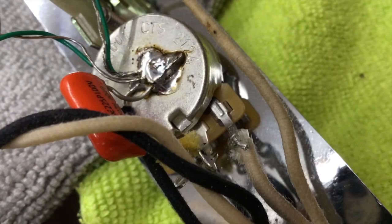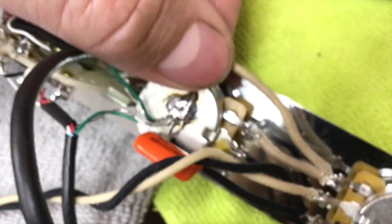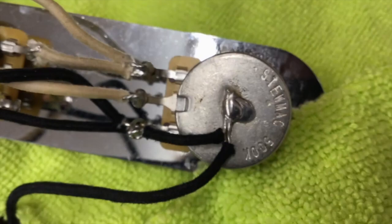Worked on this solder a bit. Whenever you solder to the back of a potentiometer, see, I burnt that a little bit, but it's okay. Use flux, some stuff like that. It just helps the solder stick to surfaces. And you have to get the back of these pretty hot for it to be a good solder. But you don't want to melt them.